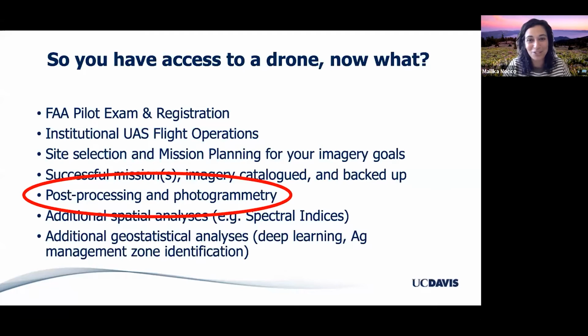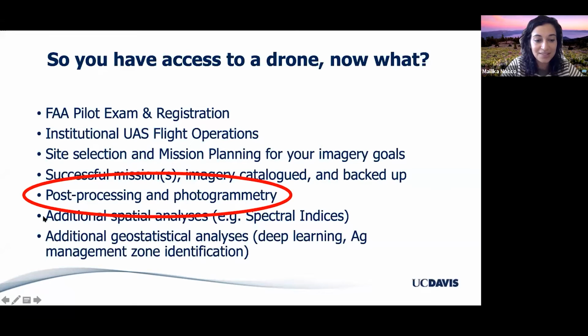Derek, who co-developed this workshop with me, has very different imagery goals in that he is a forestry person, and his imagery goals were to create this type of point cloud imagery and structure from motion, and basically come up with 3-dimensional representations of forests. So you have your imagery goals, you've done your mission planning, you've had successful missions, you've cataloged your imagery, you've backed it up. That's getting at what we just did in our workshop before. So you've saved your data, you've backed it up, and now we're thinking about post-processing those data and doing this photogrammetry work.